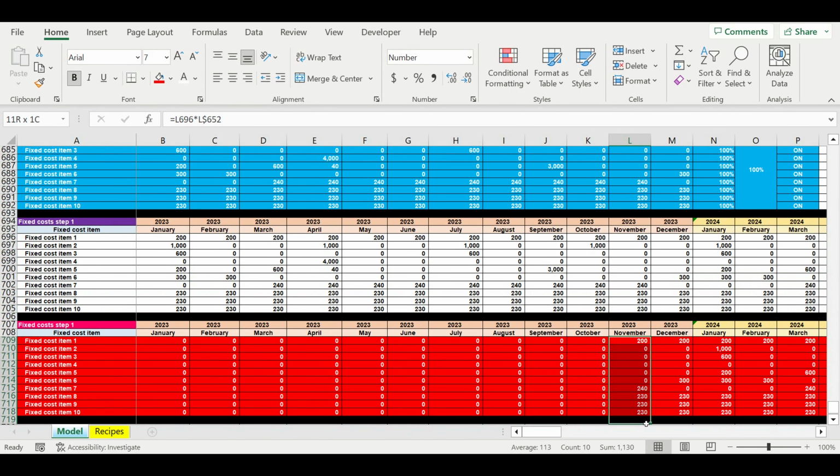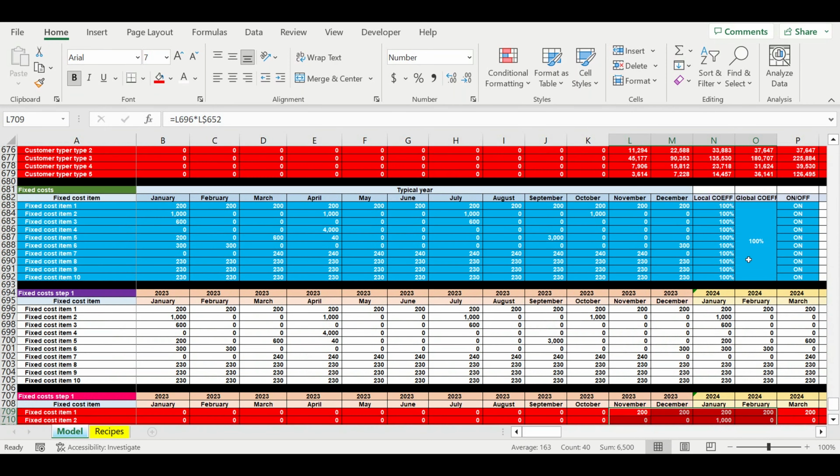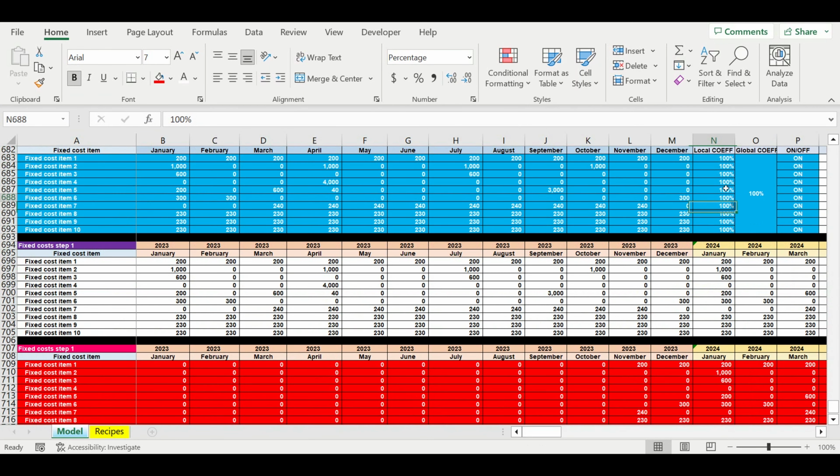For example, we can increase this cost 3 times. We can see it here. Or we can increase all fixed costs on 50%.